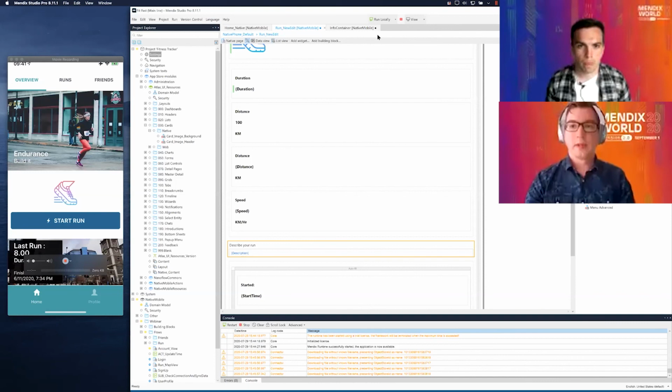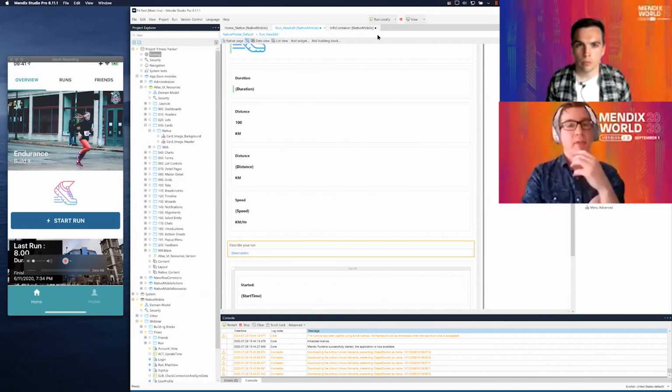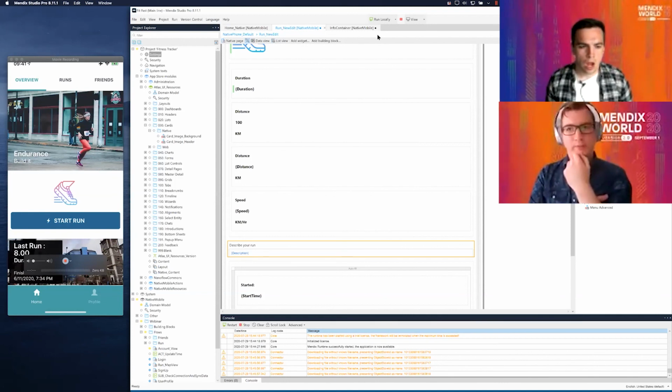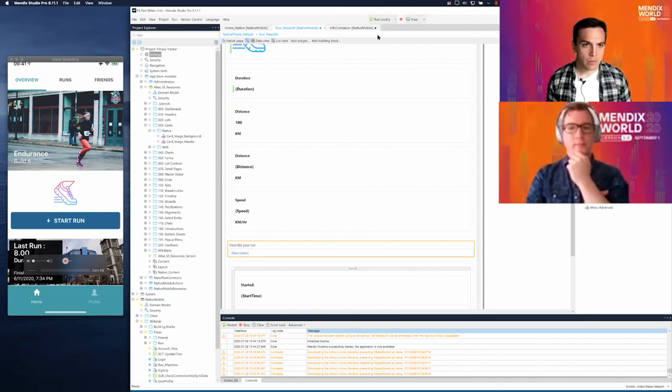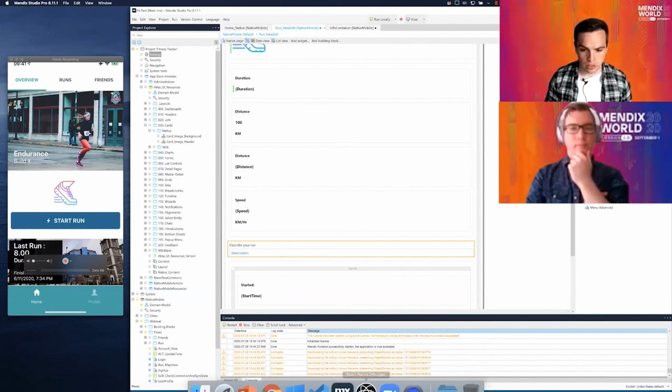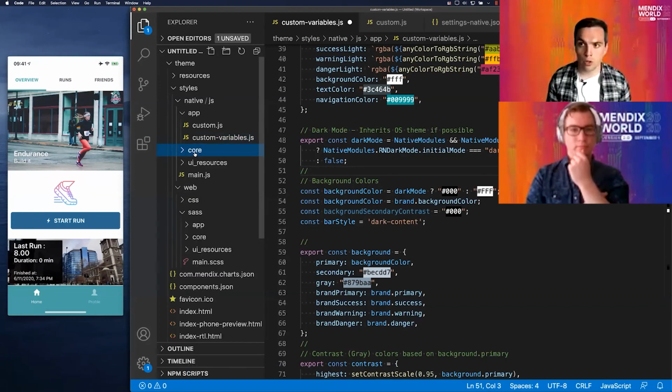Right. So a good question here from Ronald, one of our MVPs, is what is the best way to keep Atlas in sync when there's a new Atlas release, for example? So the best way to do that is those two folders that we looked at. So you've got app and core. The best way is not to change too much of the core, because when we upgrade Atlas, that core, this folder here in Visual Studio, is what we look to upgrade in Atlas.